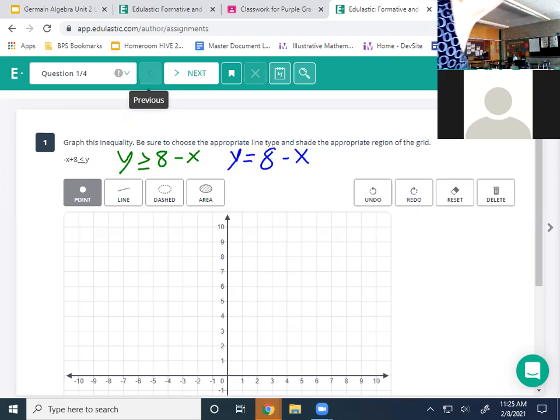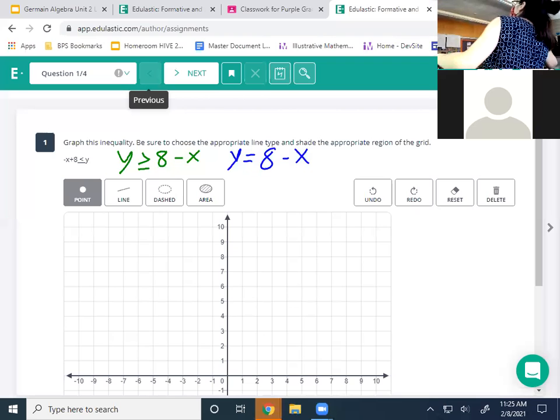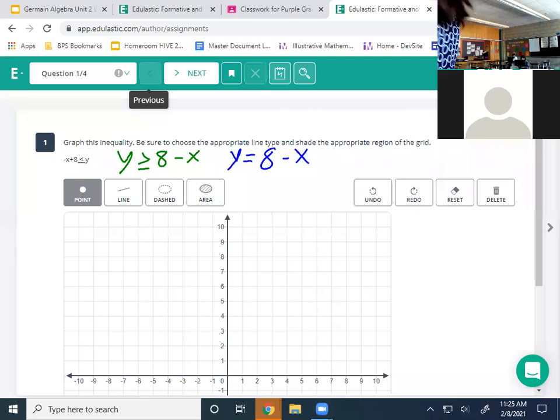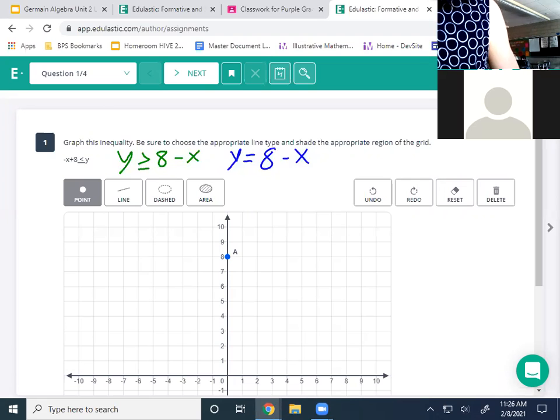And where does it hit my y-axis, Junior? Very good, at 8. So on 8, you would put a point. And then it has a slope of negative x. So what would be the value of that slope? What over what? If there's no number, that's the same as 1 over 1. Yes, exactly. Good. But it's a negative slope.